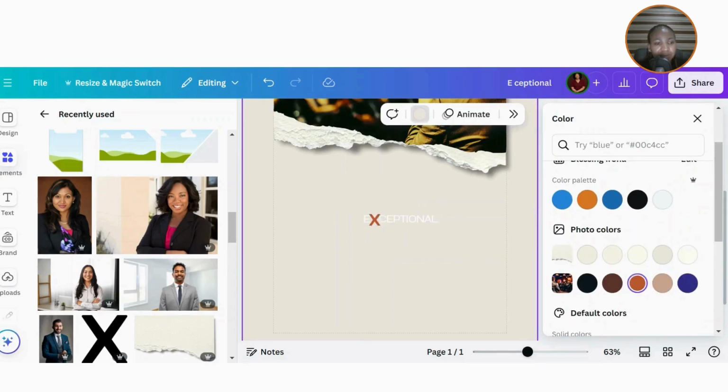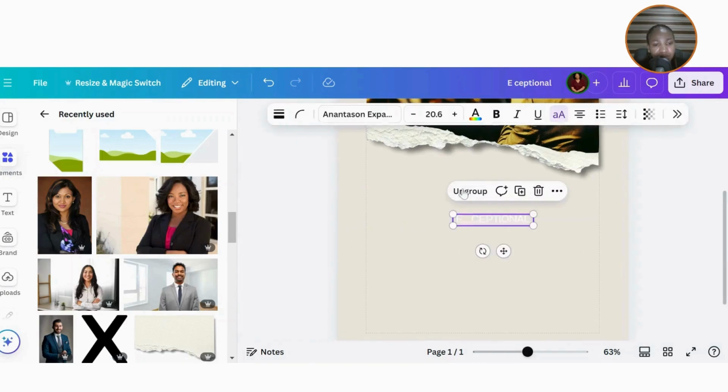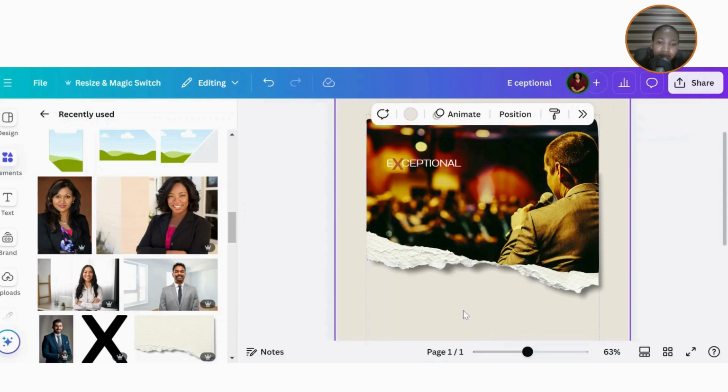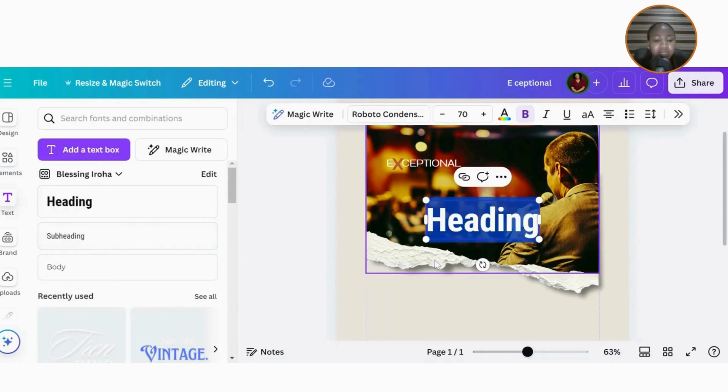Let's use this color. Now we can group, bring it up. Place it somewhere here. Okay, let's enter the next text, which is the next word, leadership.